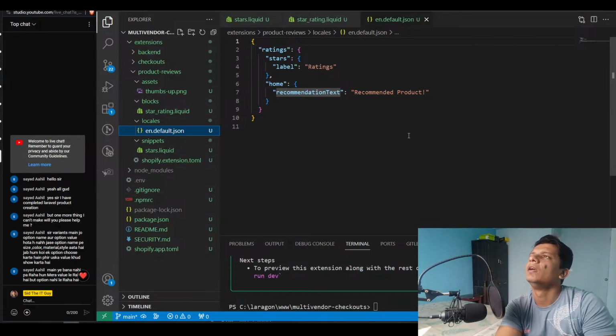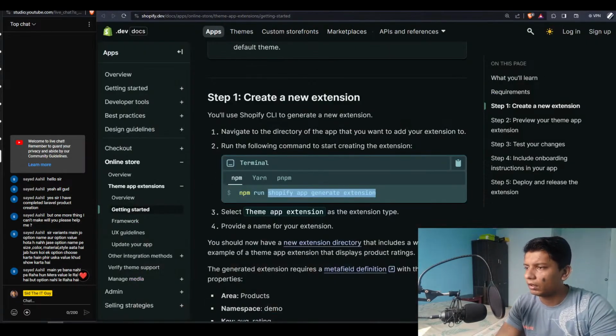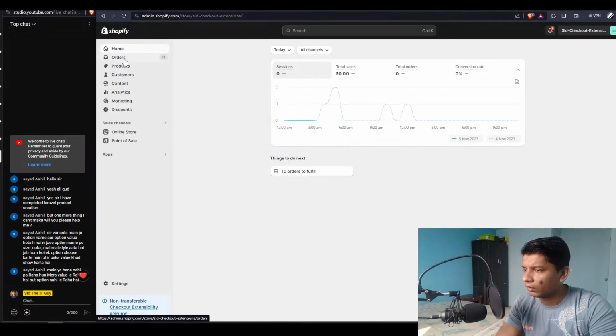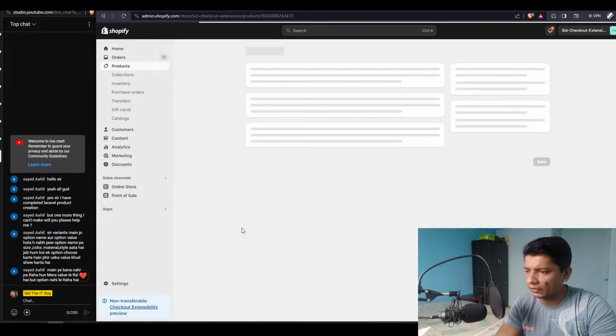Okay, so I think in variants there is something called an option argument. Syed, try to work with, actually let me, in products, let's say I selected this one.